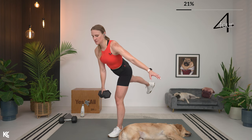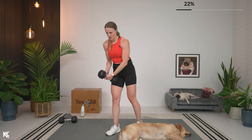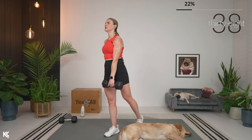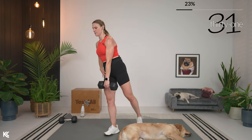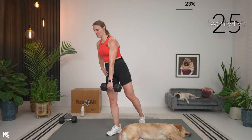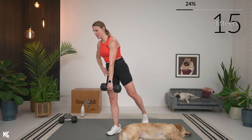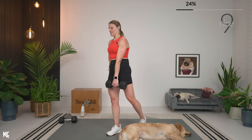Final set for unilateral after this. 3, 2, 1. Whew. Switch it up, other side. And let's go. Breathing here. Ooh, nice and slow as we go down. Pull back up. Oh, listen, legs are gonna be saying hey tomorrow and maybe the next day. When we get that unilateral work, we can really dig deep into those muscles, really challenge them, really start to build that strength and definition.